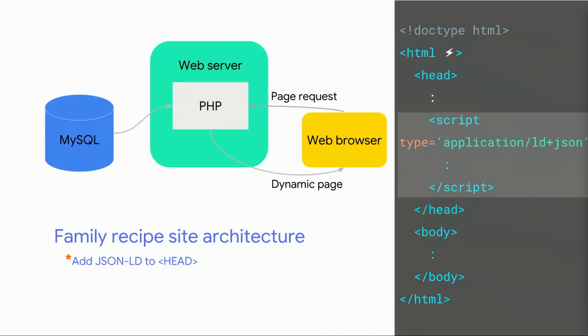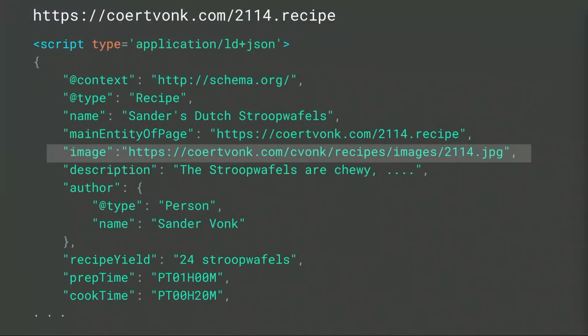Obviously, for a recipe collection, the type of structured data we used was the recipes type. So let's have a closer look at that. This is the first section of markup for the page recipe, specifically Sander's Dutch stroopwafels. Each page carries markup that's specific to it. So we see the result of where the recipe information from the database is pulled to generate markup. Going down the page, you can easily parse the resulting markup and see the name, description, author, recipe yield, prep time, and cook time. The format is always expressed as a set of attribute value pairs.